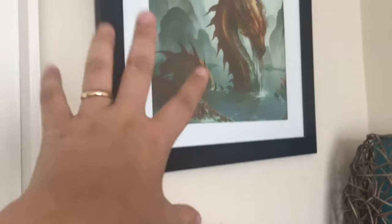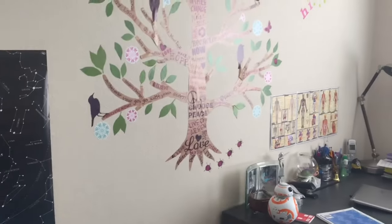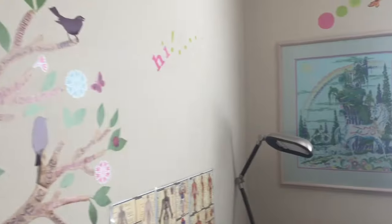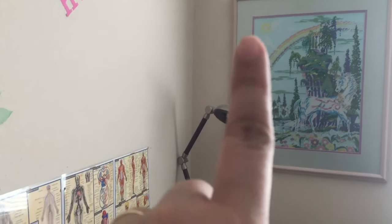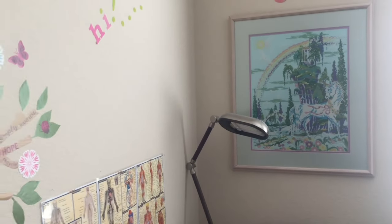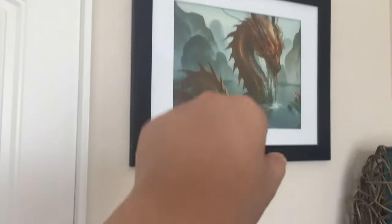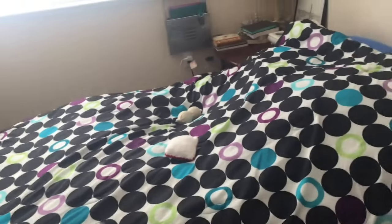There are some things we want to keep — for example this water dragon or sea serpent, and also the cross stitch that my mother made on this wall. My mother has already passed on and she made this for my daughter years ago — she sent it from the Philippines to the United States. Those are the things that are near and dear to her heart, so they're going to be staying. We're also going to be revamping her bed and I have a pretty exciting DIY for you.